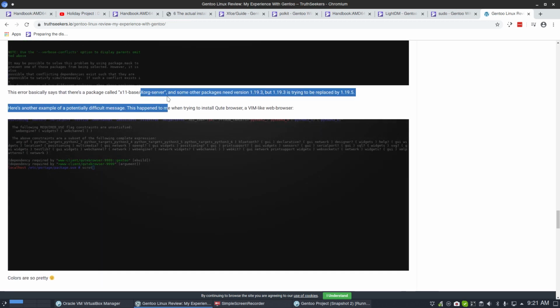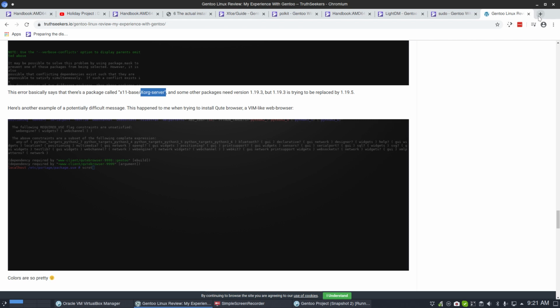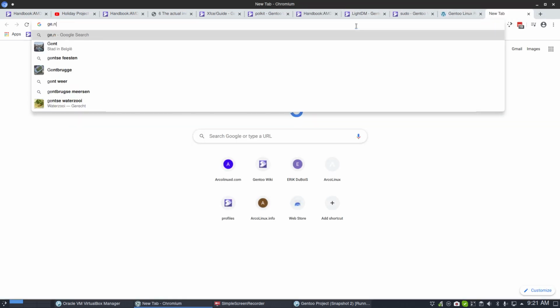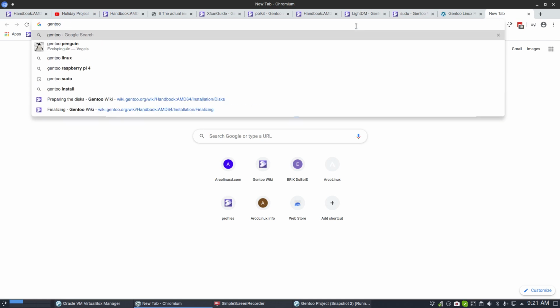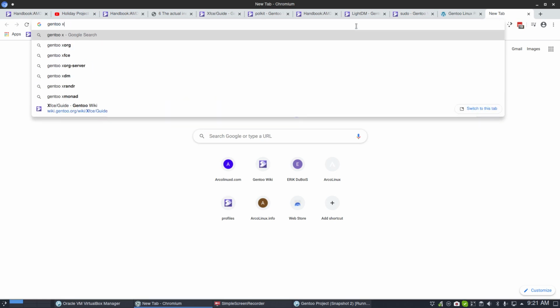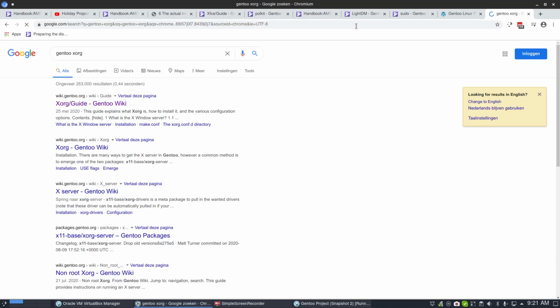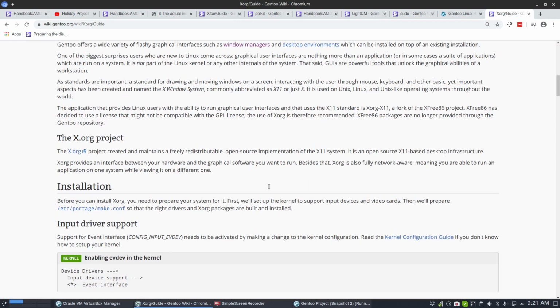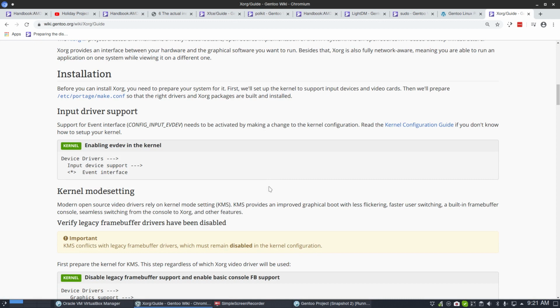This one we need as well. Xorg server. I'm not sure if I'm getting it via XFCE as a dependency or something. Xorg. The wiki for it. Before you install Xorg, you need to prepare a system for it.